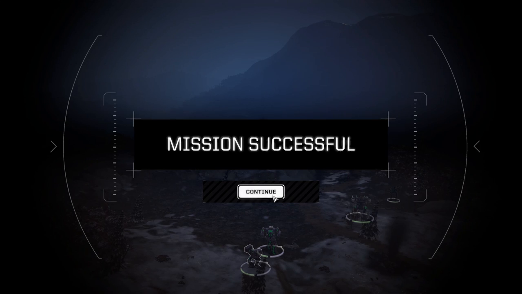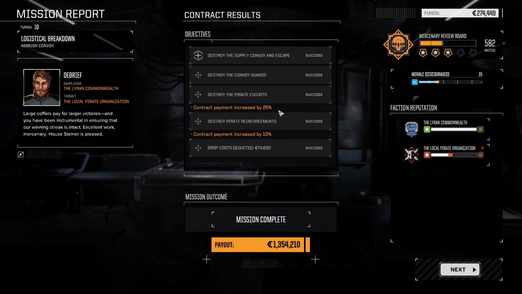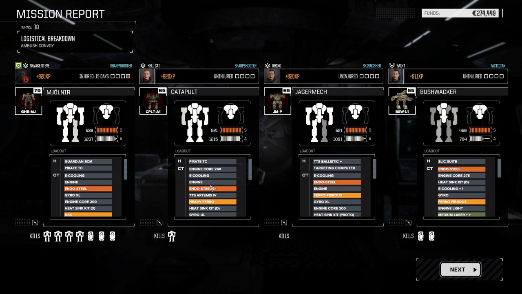Alright, let's head back to the ship. Okay, contract and payment increased by 35%, 1.3 mil, nice. Yeah, Steve's out for a bit, but, wow, look at the kills on him. Moving on.